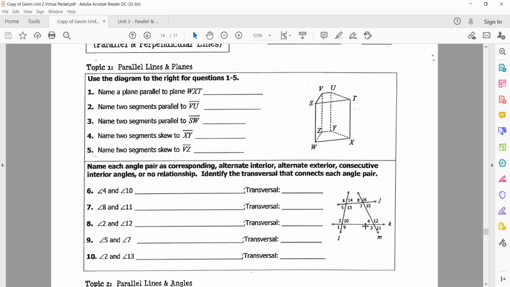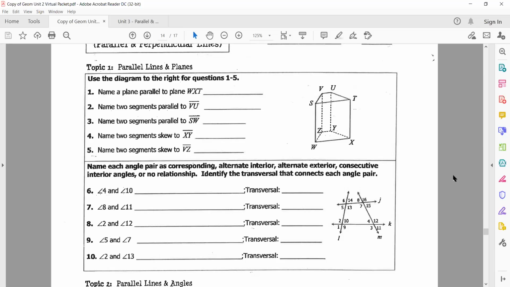There's space in there. Geometry is all about space. That space between the two lines, that's the interior of the shape. The exterior is all the space above this line and all the space below the other line. The alternate part means, are they on opposite sides of the transversal? Questions, anybody?